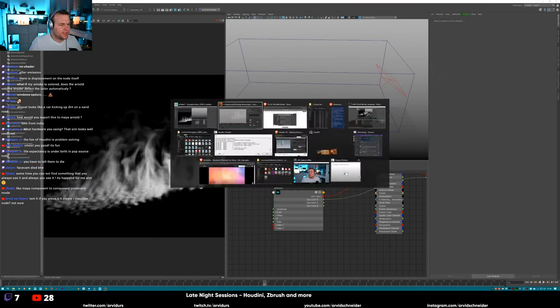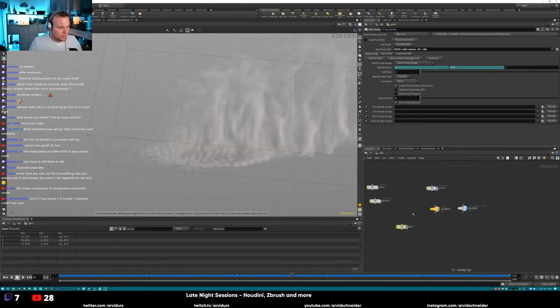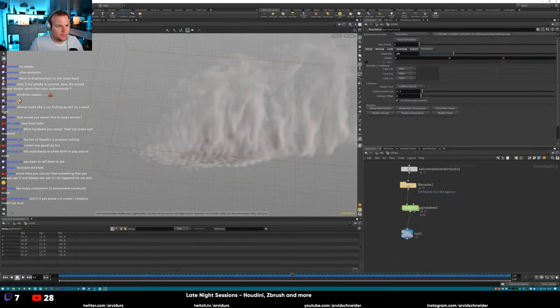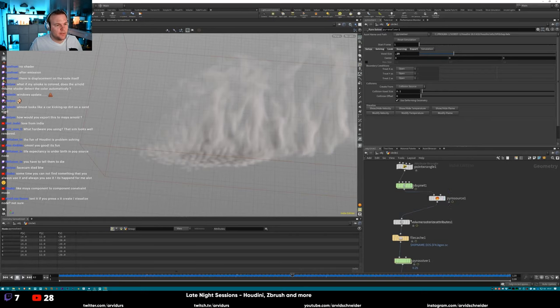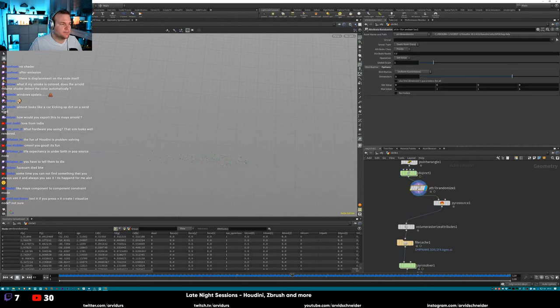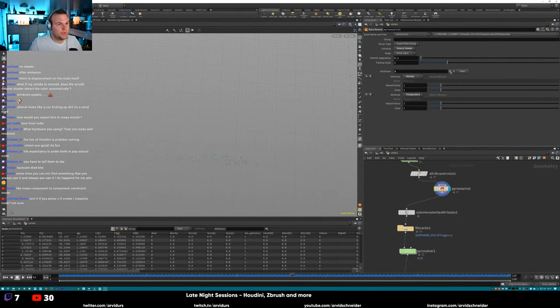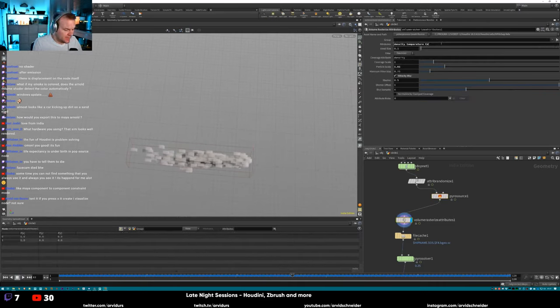We can try quickly to get the color. I haven't tried that myself. So I would believe you would do it in the sim. How would you do it? Maybe you need the particles to have a CD. So popnet, dopnet comes in here. Let's just do a random one like that. Pyro source. We want to add another channel, color, CD. I'm not sure if we need to do it after. Let's also add it to our thing, CD.